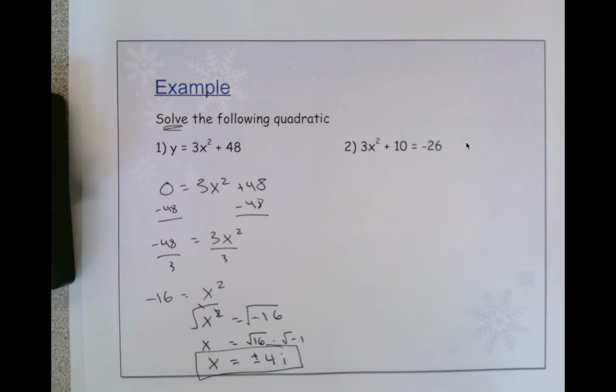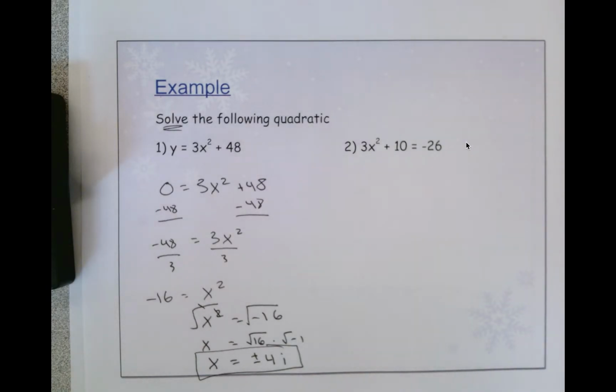So if we take a look at this problem, very similar to everything that we've been doing. Work from the outside in, isolate x, use inverse operations here: subtract 48 on both sides, divide by 3. That gets us to x squared equals negative 16. We're able to take the square root of each side, and from there we break this up into 16 and negative 1. And we're taking the square root of each of those. So we break down each part. This is our real number, so we just continue to do that as we've been doing for the last few days. Break that down, and then the square root of negative 1 would just become i.